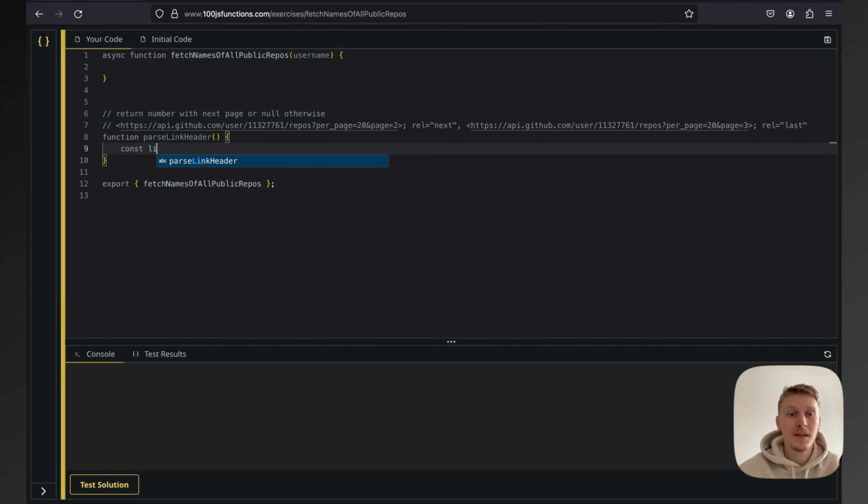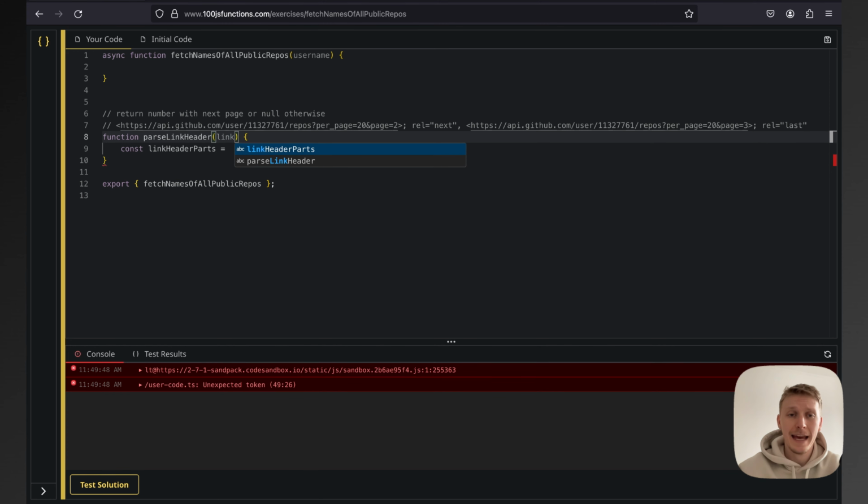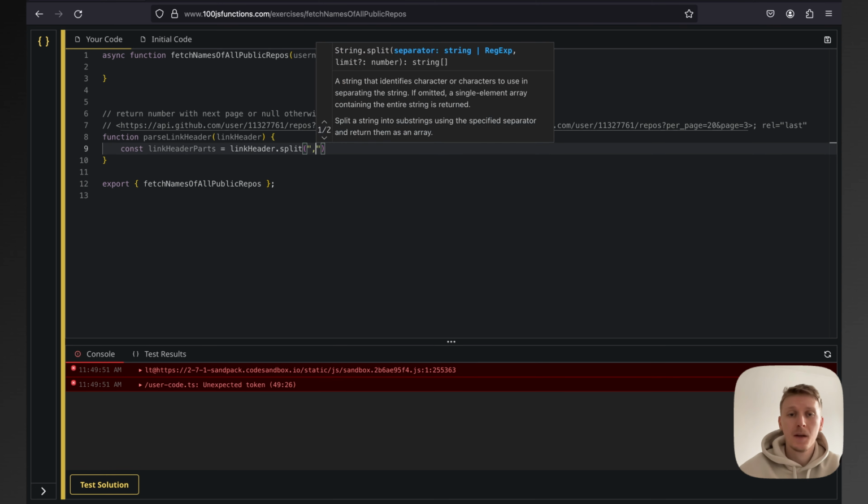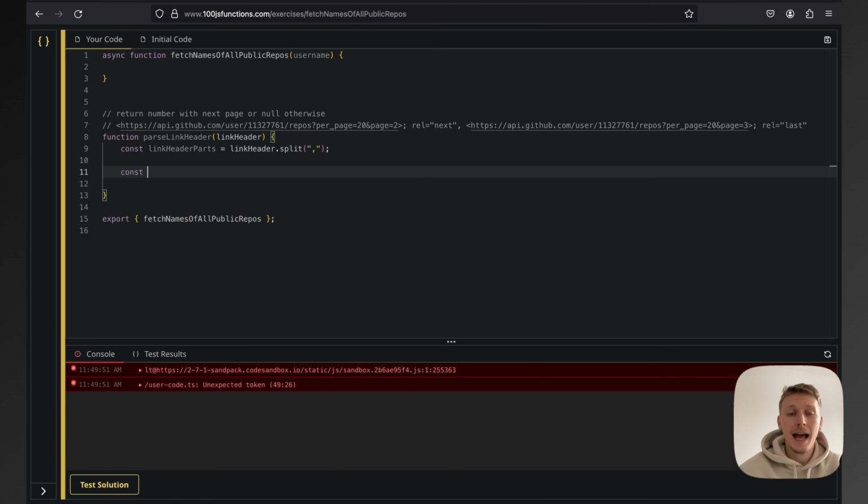So I'm gonna say const link header parts, and actually we're gonna need a parameter here, link header. I'm gonna say link header dot split, comma. Now I want to find the part which has rel next.